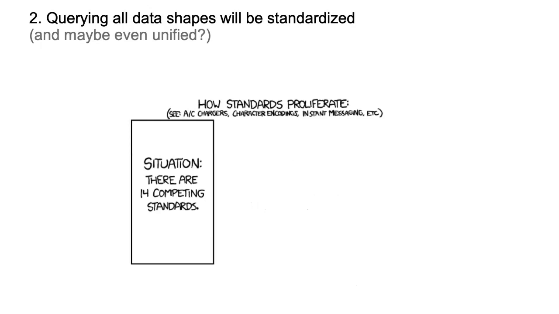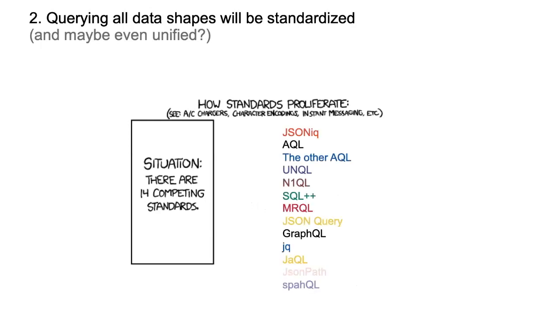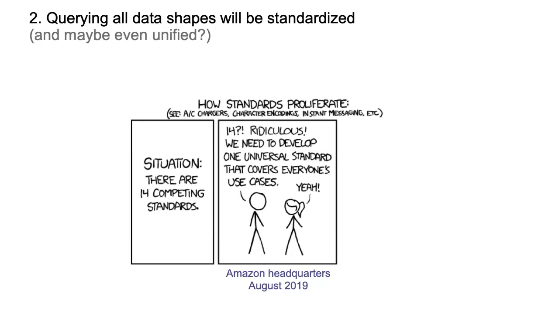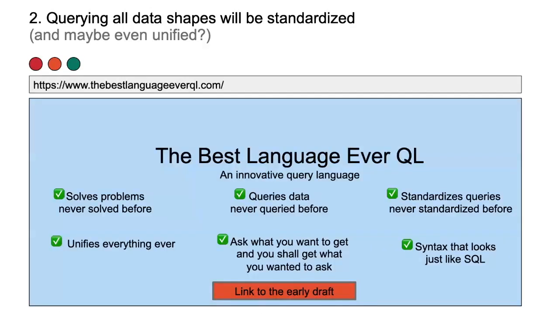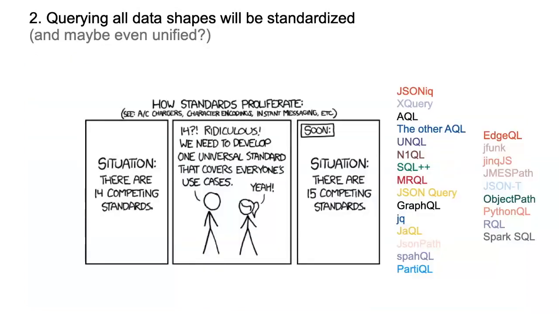So the problem is that there's a lot of standards already and a lot of different programming languages. And every couple of days or every couple of weeks, there is a company or an engineer that suddenly has an epiphany and realizes, oh, we need a query language for JSON. And so what they do, all the existing languages, they're not good enough. Let's just try to do better than that and unify them, right? And then you end up with yet another fancy new website that says, we have a new language, with all the bells and whistles. But actually what you end up with is just one more, right?